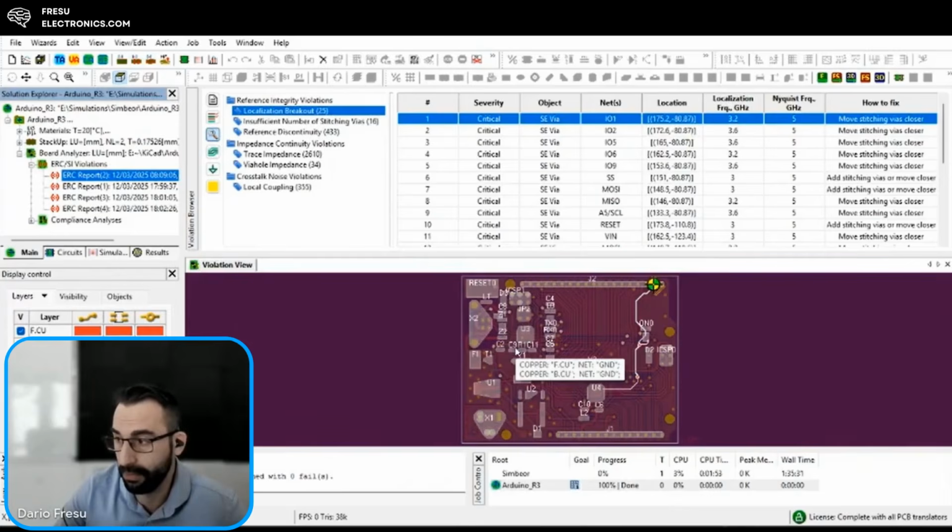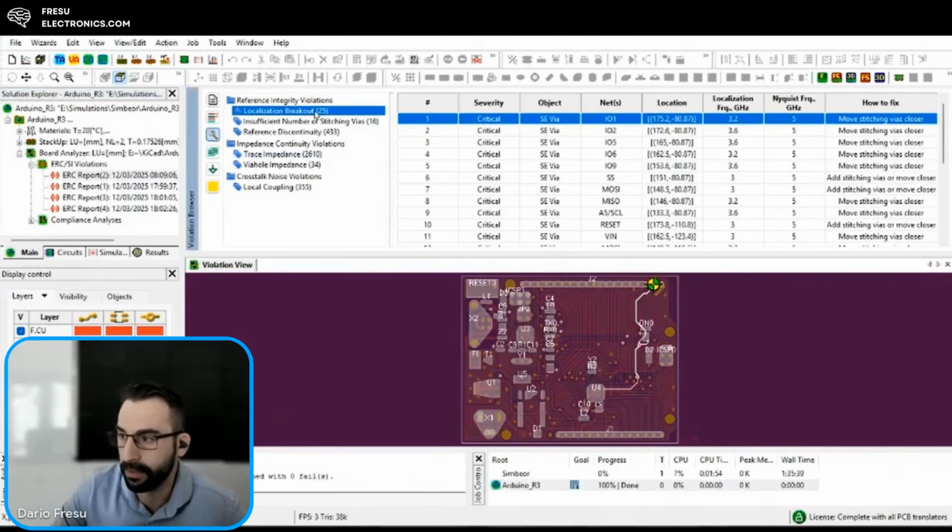But if I do, I can see already, okay, I have this problem in reference integrity. So, reference integrity violation. Where do I have the problem? The problems are divided into localization breakout. What does this mean?